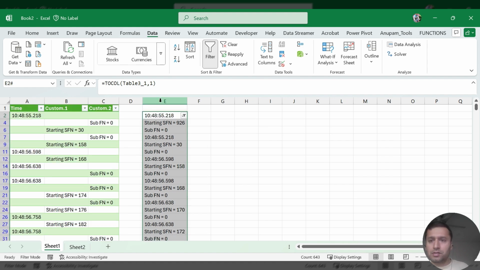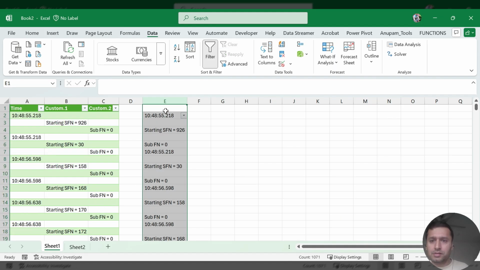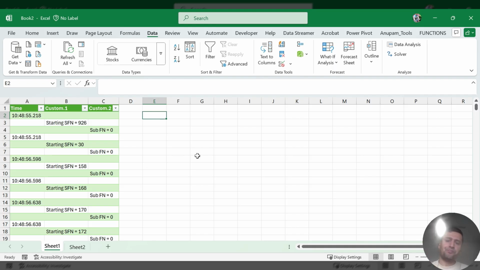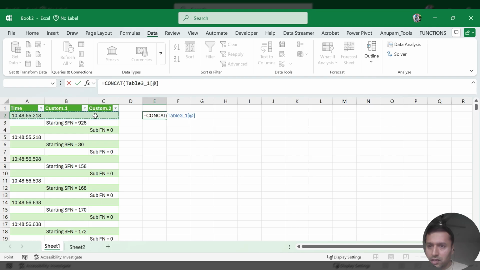Let me delete this here. Now we can do it with one more trick. Let me see what function we can use. Let me use the concatenate function, and then we can do it like this.